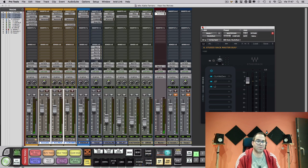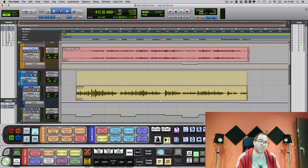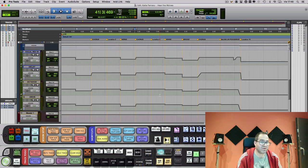I try to compress no more than 2 dBs because I don't want to overprocess the master bus. I don't have this plugin inserted while I'm mixing. In fact, I started the mix without this on, and I just engaged them when I had an idea of what I want. So, here we have a good mix, but we can make more emotion with automation. At first, I started with all the vocal effects.